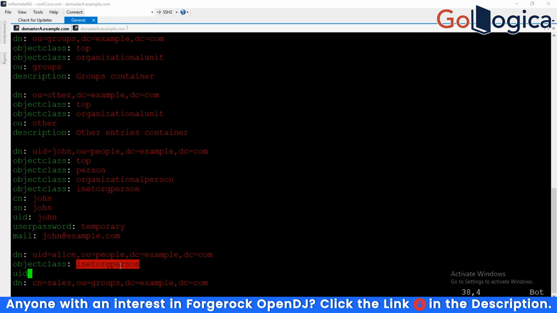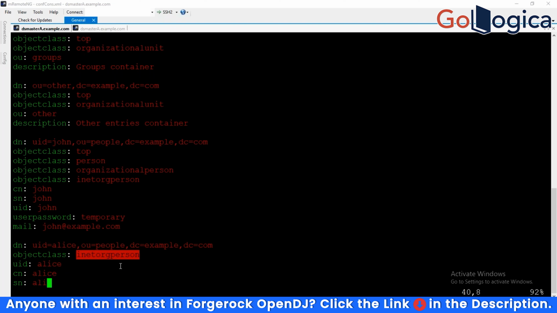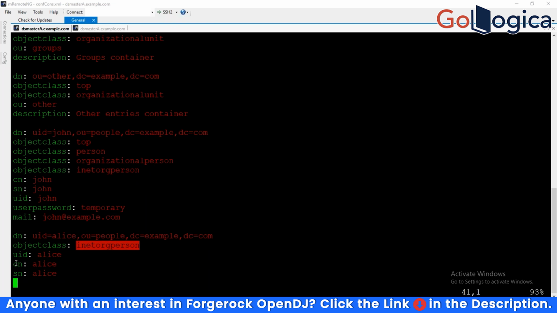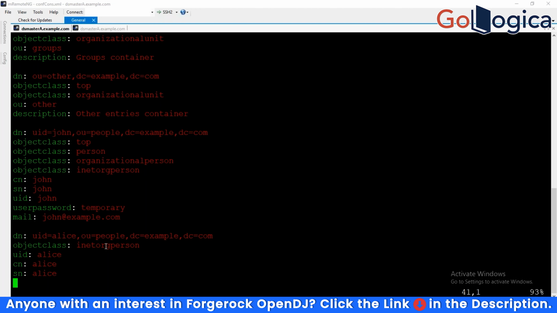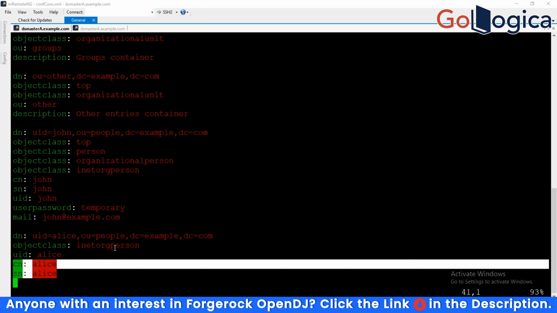UID equal to Alice, CN Alice, SN Alice. So here CN and SN are the mandatory attributes if you are using the person object class. But here I am using inetOrgPerson. Still I need to provide CN and SN because those are mandatory with the parent.